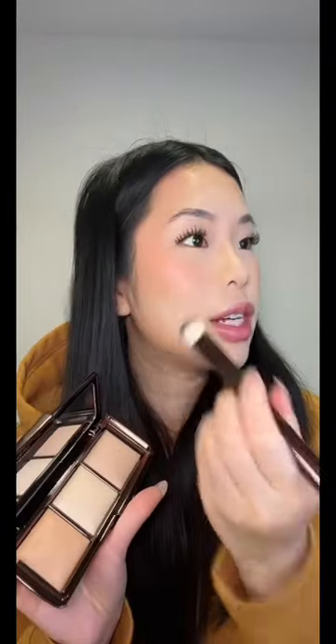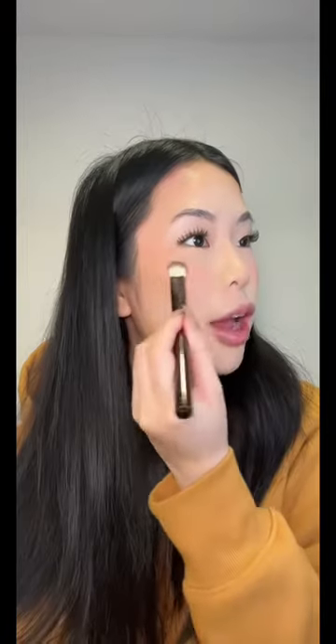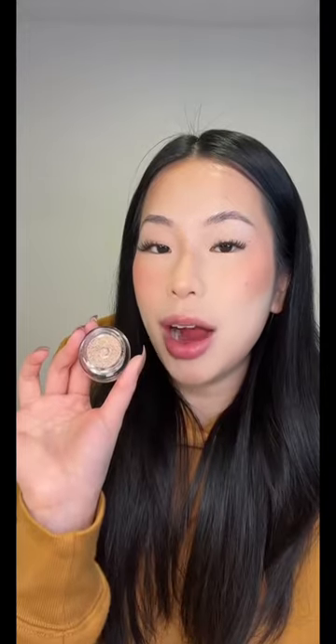I love this shade for highlighter. I'm gonna use this ambient lighting palette — I've seen girls on TikTok swear by these, so I'm super excited to try. Okay, at first I really was like, where is this highlighter? But look — it is literally the most subtle amount of glow. If you're looking for something blinding, this is not for you.